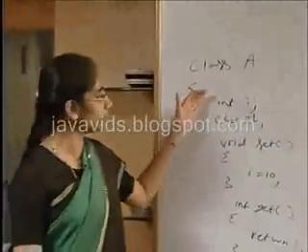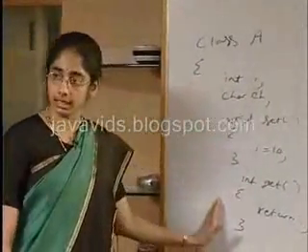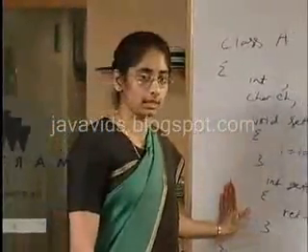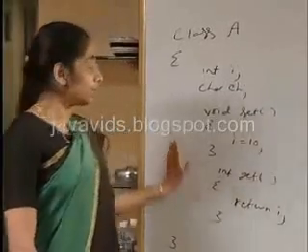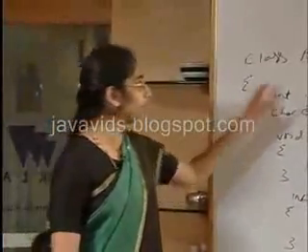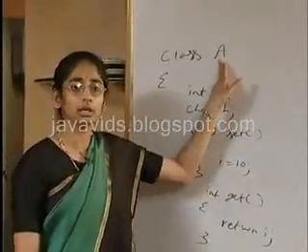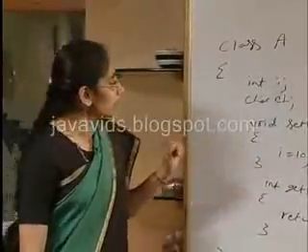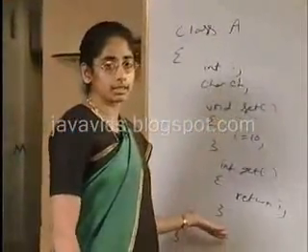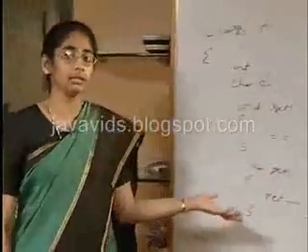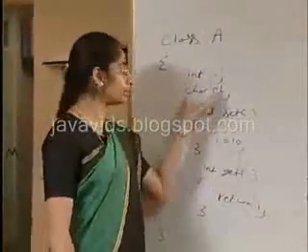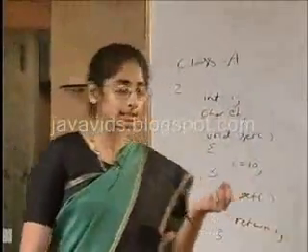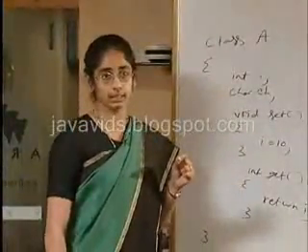Now apart from the variables and the methods that you define in a class, you also have something called constructors in a class. Constructors always have the same name as the class name, and they do not have a return type, unlike a method. Why do we need to write the constructor? Constructors are written generally to initialize the members of the class or do something at that particular instance when you need to create an object of a class.